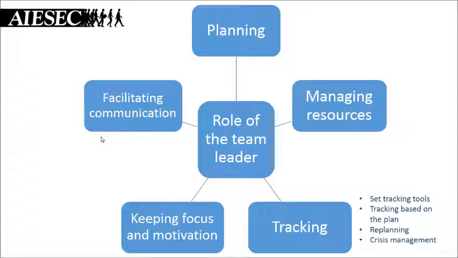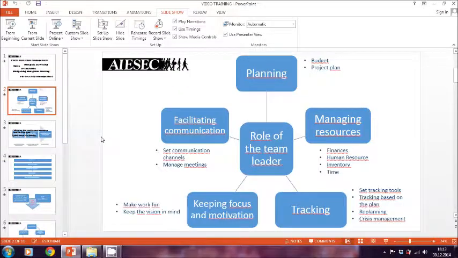And last thing about tracking is crisis management. So this is very closely together with replanning, but it's very important that the team leader is ready and knows how to manage the situations. Also keep in mind that the team should discuss what exactly to do when something happens. And it's very important to keep everyone in the loop and make sure that everyone knows when things are happening.